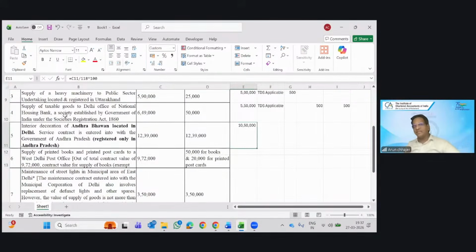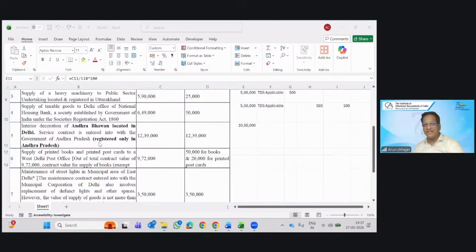I have only calculated the taxable value. We all need to give the answer TDS applicable or not. Give me the reason, and if applicable, then under which head? IGST, CGST, SGST. Batao. Very important question. One of the best questions. Try to see. Will the TDS be applicable? If yes, then amount. Will it be IGST? Will it be CGST and SGST? None of the answers is correct.